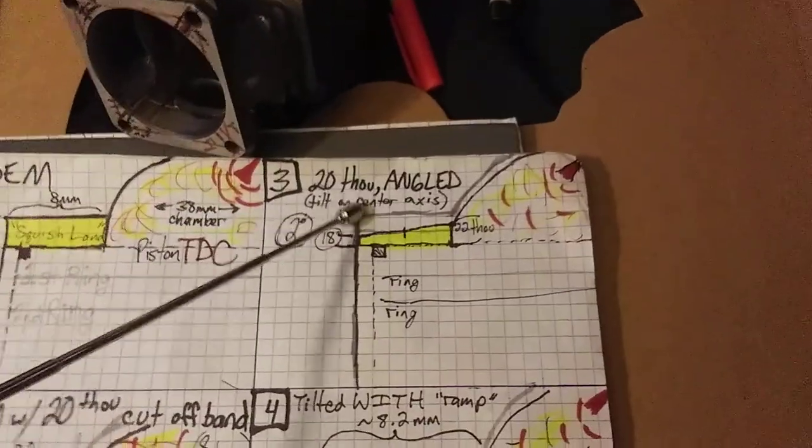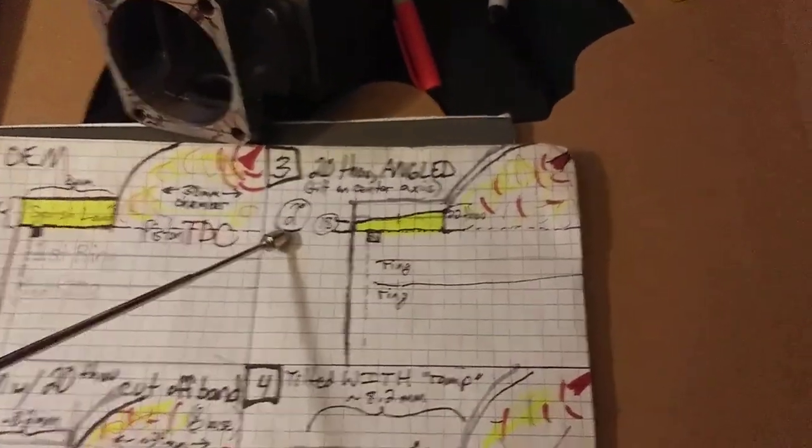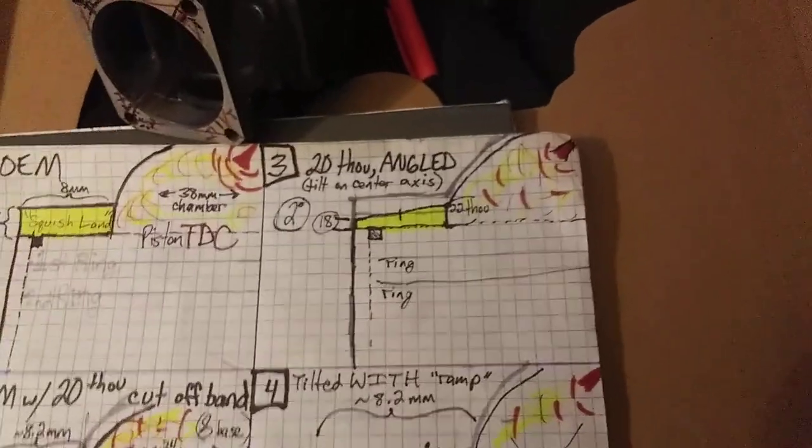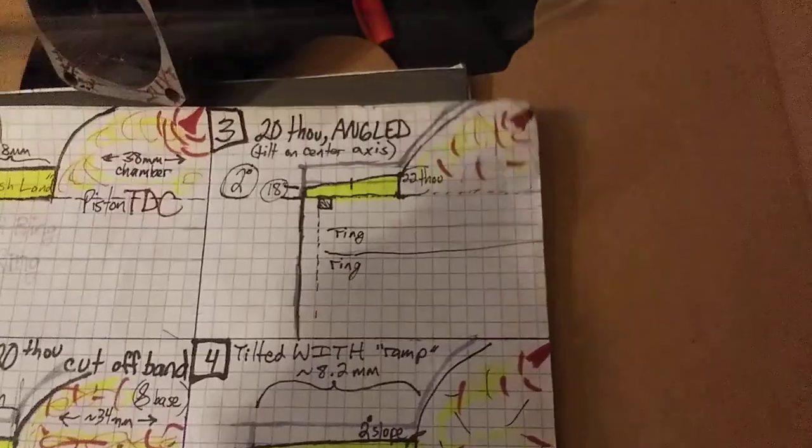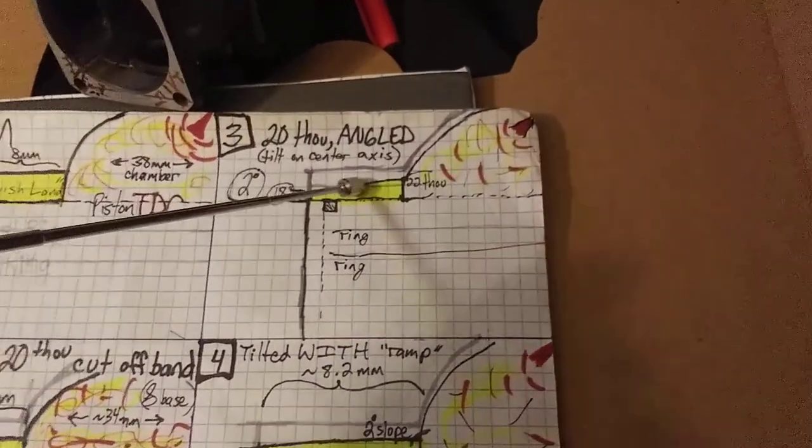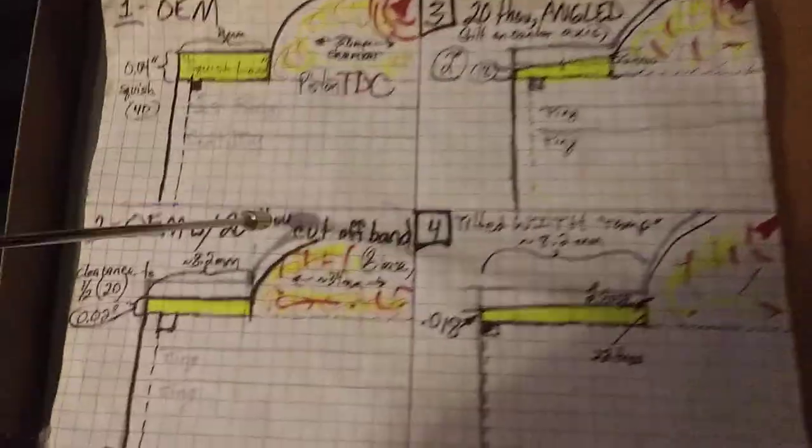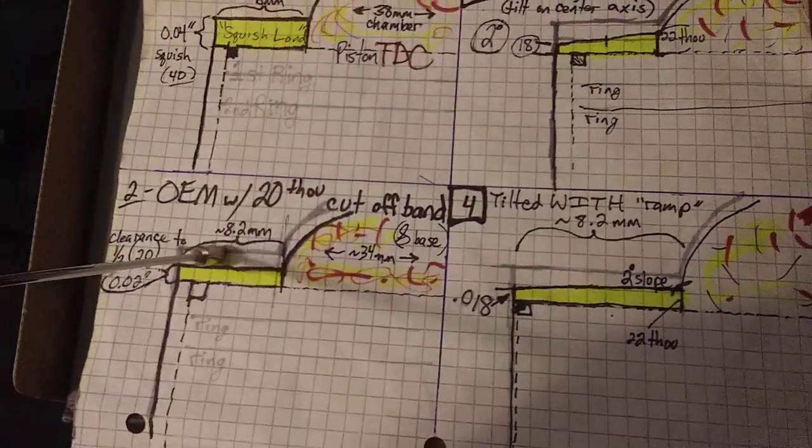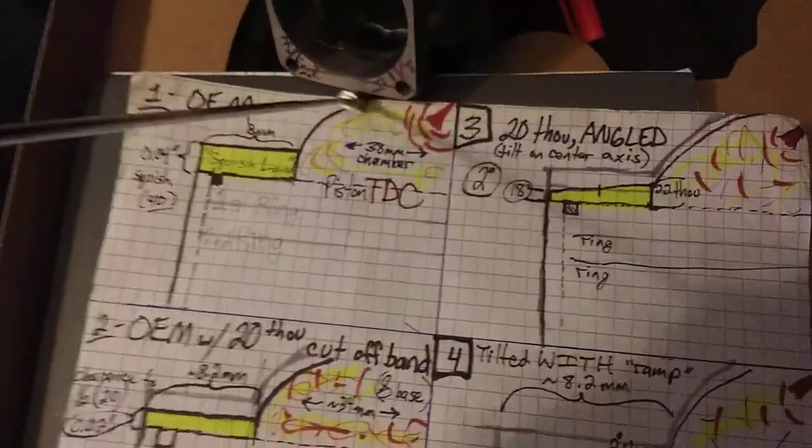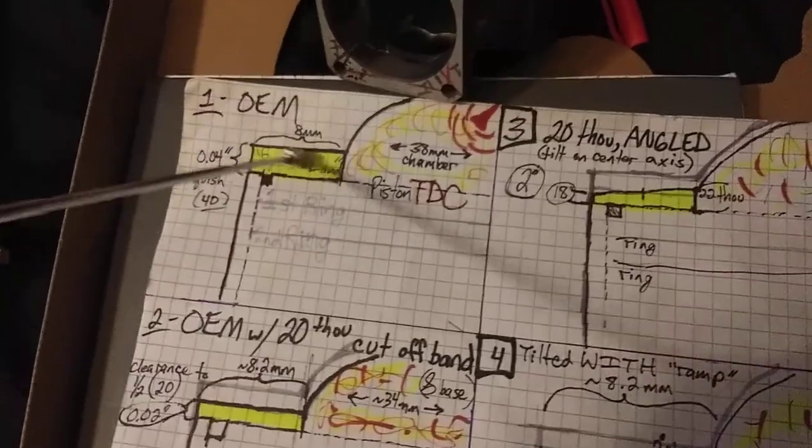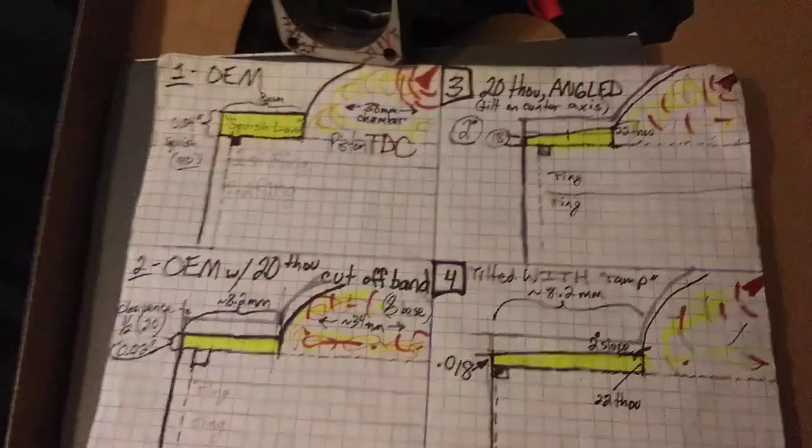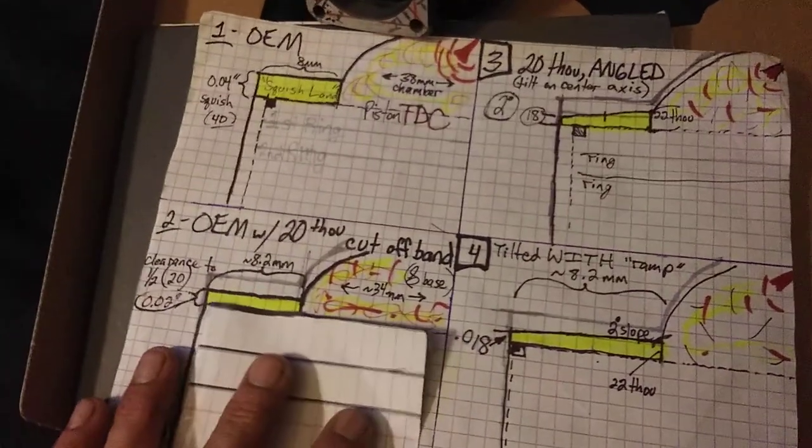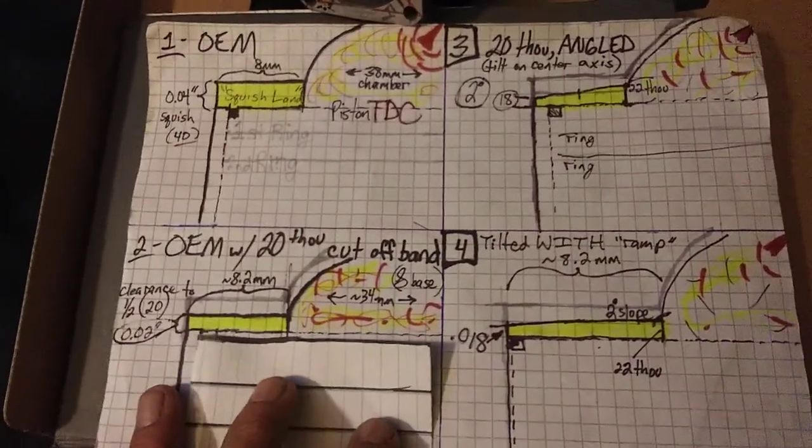So, number three. This is where the ideas on optimization were being discussed and what I really wanted to show and illustrate clearly here. Let's say that on the gray is where the original one was. Obviously you can see that I have an outline of the original. The original just happens to match the original in the first example. But on the second example, now it's dropped to 20 thousandths. And the piston is always at a fixed height because the crankcase and connecting rod are fixed.